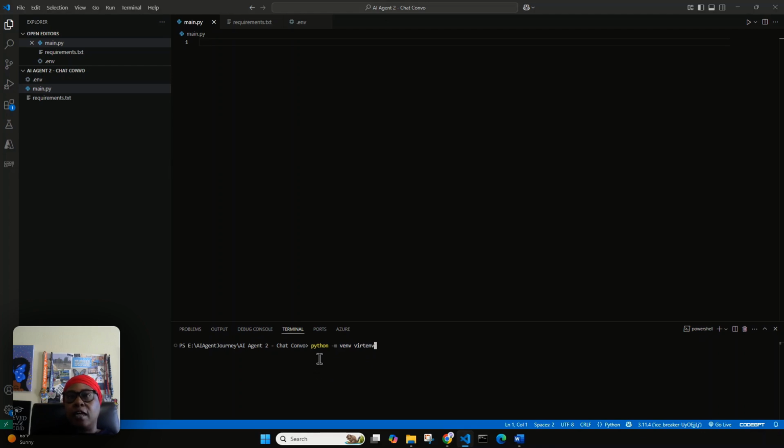Let me just go over what this is saying. Basically, I'm telling Python, hey, I want you to use the module that's the virtual environment. venv is the virtual environment module for Python. And at the end, I'm telling it what I would like to name that virtual environment. Okay, so I'm going to press enter. And you see right here on the left-hand side, it created a virtual environment, and what it's doing now is creating different folders, files, and everything for the virtual environment.